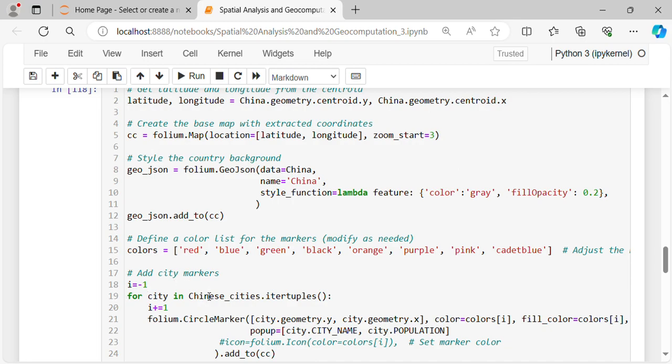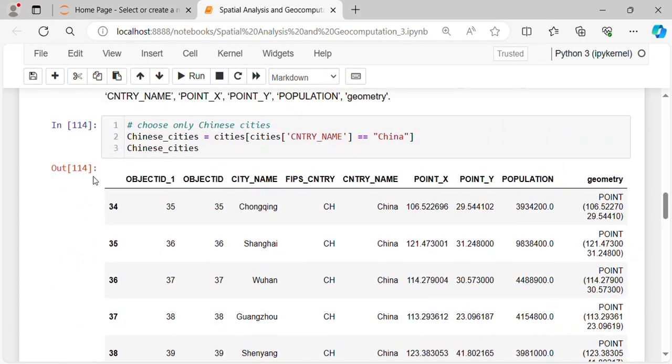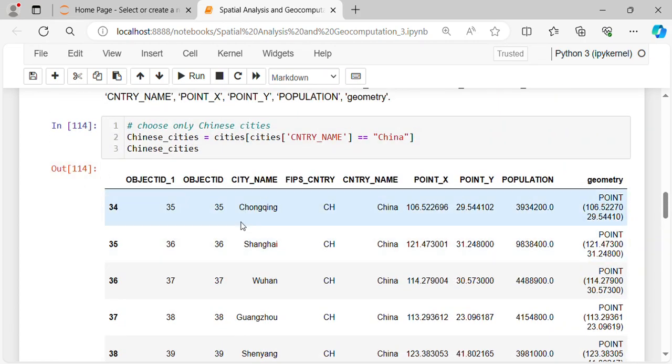Add city markers. So we have i equal -1. For city in Chinese_cities.itertuples(), open and close bracket and colon. Now remember the Chinese cities data frame looks like this.